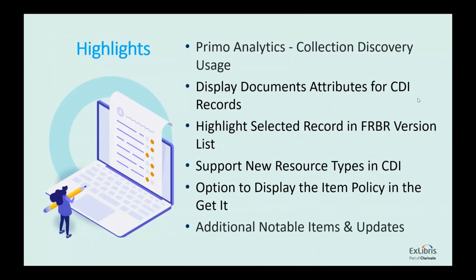So let's start. The highlights that I'm going to share, and for most of them, we'll also do a demo. One of them is the Primo Analytics collection discovery usage. It's a NERS request that we can deliver, to help you track usage per collection. I will show you the option, and even other things that we do while implementing that.